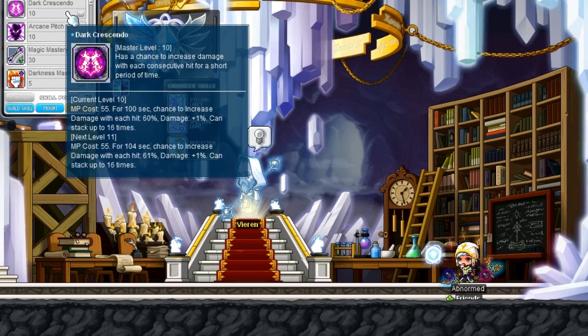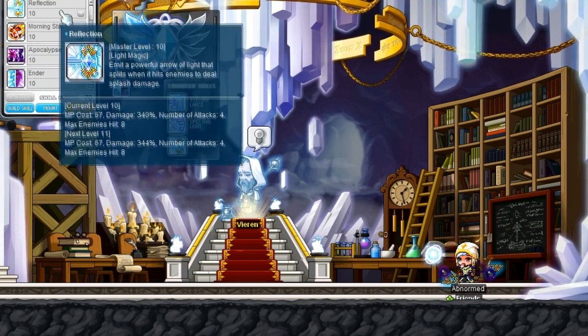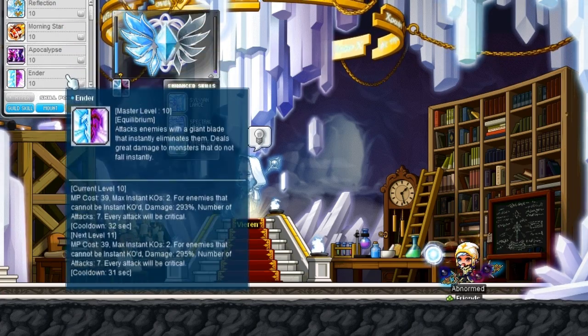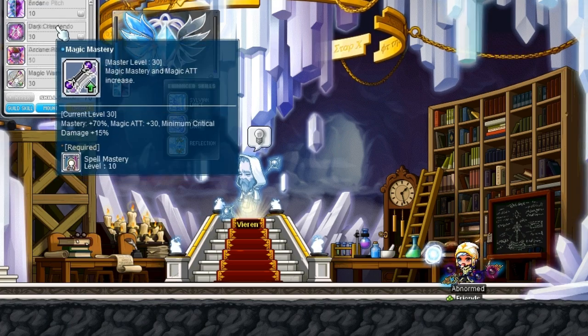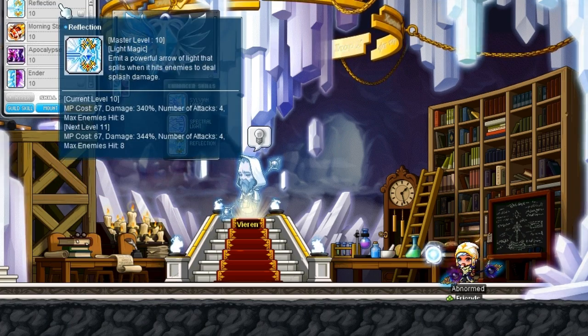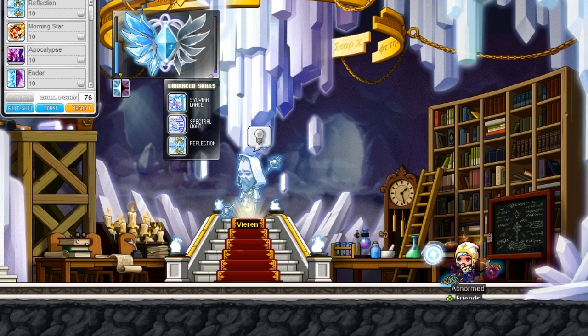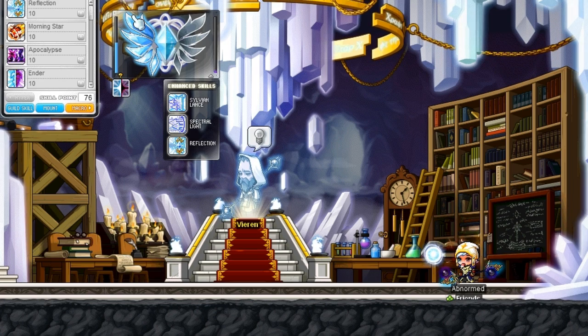Then Dark Crescendo, and then I would suggest you max out Reflection, Apocalypse, Ender, Morningstar being one of the last ones. You do not need Morningstar. It's useful, but it's not that useful. Reflection will be your main attack, but like I said, I see myself using Spectral Light more often than I should. So that's a quick guide.